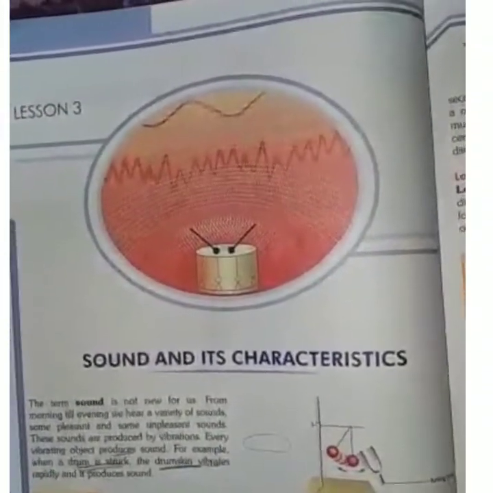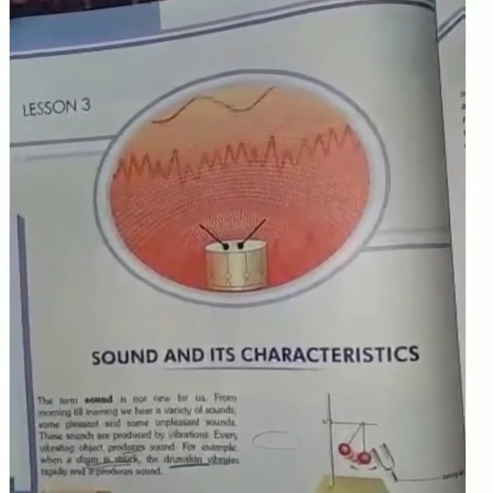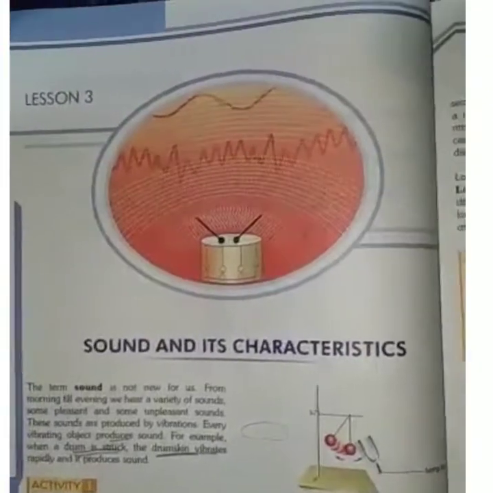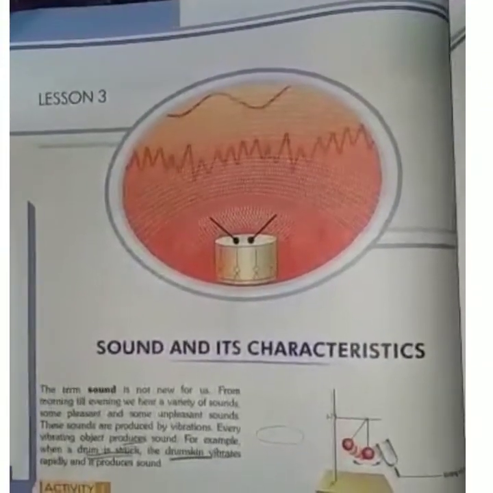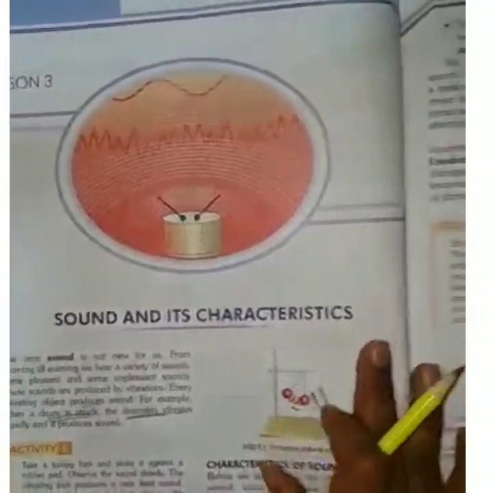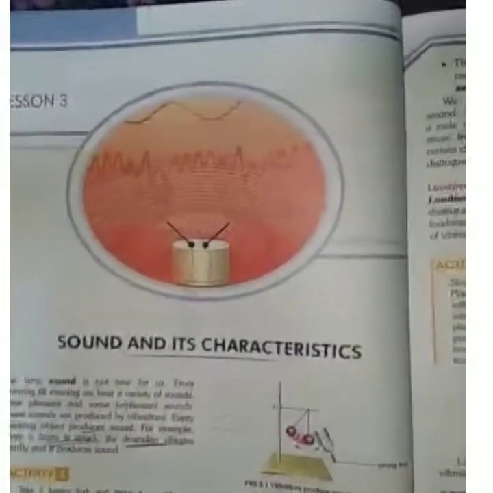Similarly, when we speak or sing, our vocal cords vibrate. In the neck and the throat, we have the vocal cords, they vibrate and produce sound. Many of the sounds that we hear are carried to our ears by the vibrating of air molecules. There are air molecules which help us to vibrate, and then we can hear.